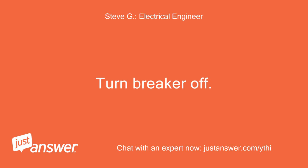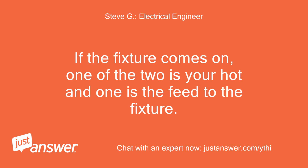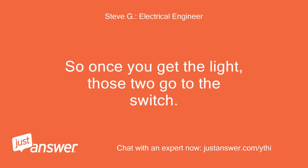Turn the breaker off. Nut 2 of the 3 blacks together, turn on the breaker. If the fixture comes on, one of the 2 is your hot and one is the feed to the fixture. The remaining black heads to another room, most likely. So once you get the light, those 2 go to the switch.